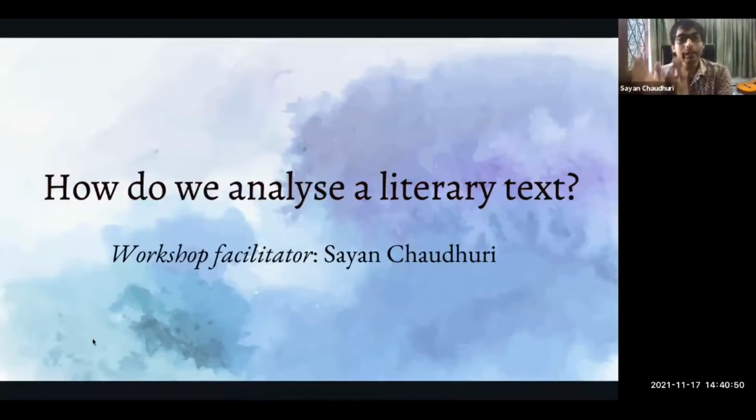Now, when we say literary text, there are two ways we understand it, right? So one way is something that is already called literature. So you go to a bookstore and you see that, okay, there is a shelf which has literary fiction written on it. And you're like, okay, this is literary fiction, that's nonfiction. So this is literary. The publisher has called it literary. Or in a university, you have a literature syllabus, right? And in the literature syllabus, you have literary texts. So one way of understanding is something that has been called literary by an institution, whether it's a publisher, whether it's a university, whether it's a literary critic, and so on and so forth.